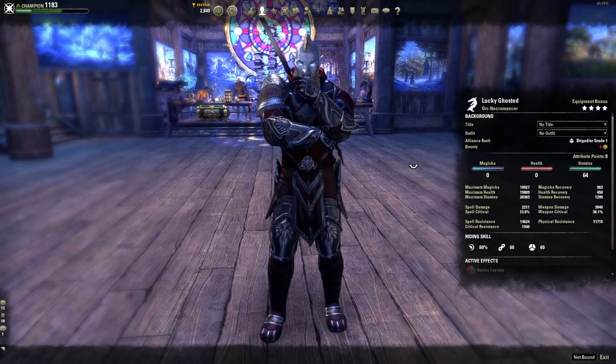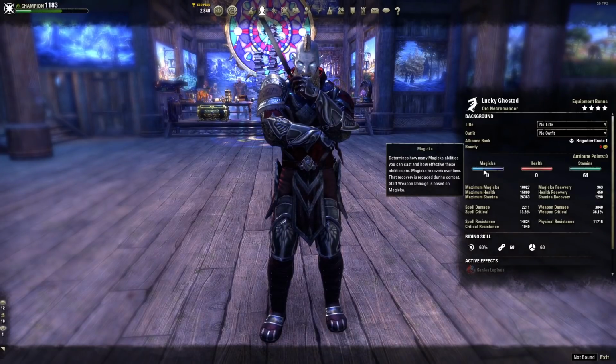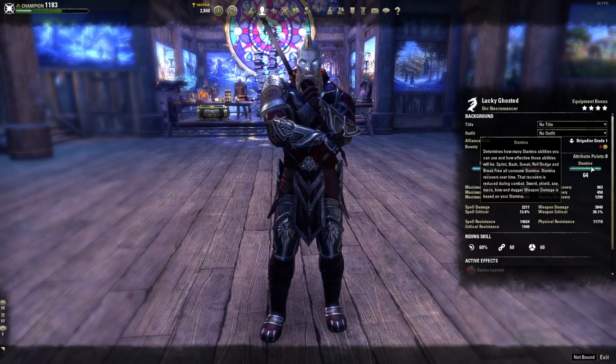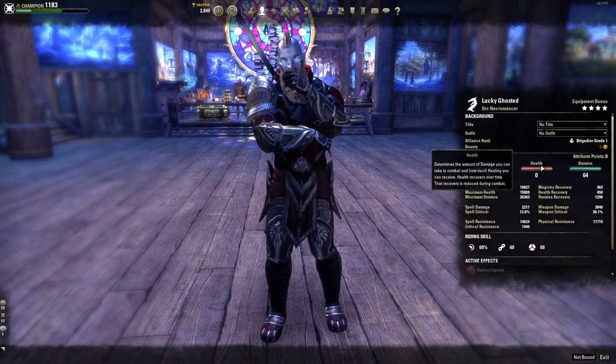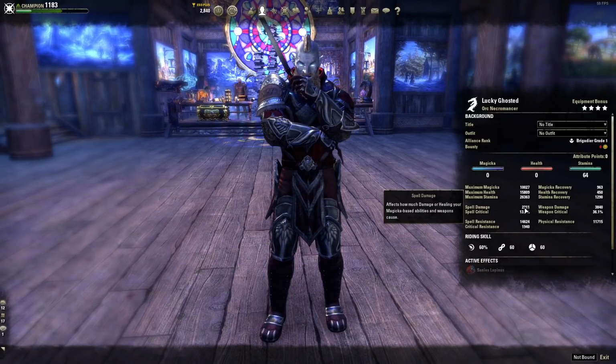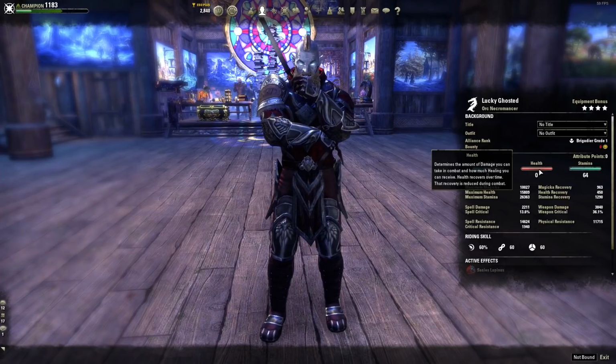But before we jump into champion points, let's talk about your attribute points. You've got 3 places you can spend them: magicka, health, and stamina. Typically, your damage dealing builds are going to go all magicka for magicka builds, or you might go mostly stamina for a stamina build, and you might dip a little bit into health to try to get your character up to 18,000 health. Typically try to reach that 18,000 health number by using some of your attribute points, by using food, or by putting health enchants on your gear.